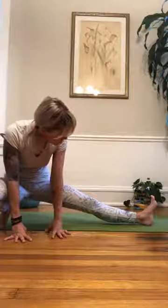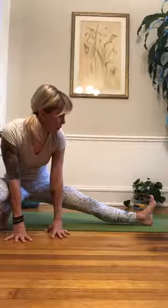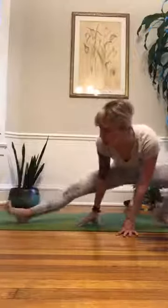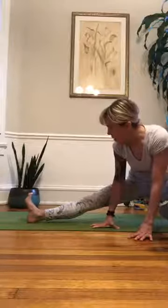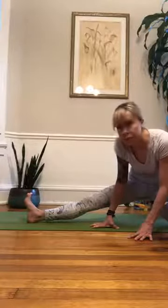You don't want to force the stretch. But you're just going to let yourself exhale into it. One more inhale here. Exhale, release. Nice. We're going to go to the other side. So I lift back up into that great big squat for a second. And then I just walk myself over to the other side. And naturally, that left leg begins to straighten out. The heel is down and the toes are up. Nice deep inhale here. Exhale. Release.